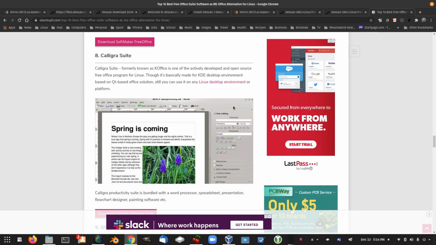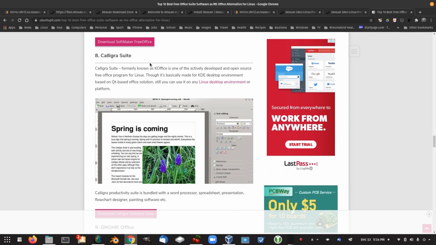And just before we do go and finish this video off, I thought I'd just look up an alternative Office suite. There is Calligra Office Suite, Calligra Suite, which comes with a word processor, spreadsheet, presentation, flowchart designer, painting software, etc. So I might just check out how much that is to install.